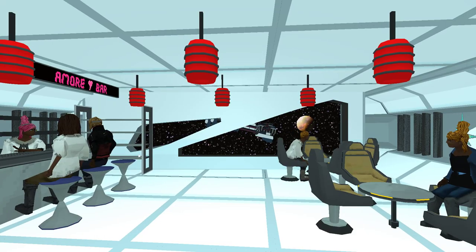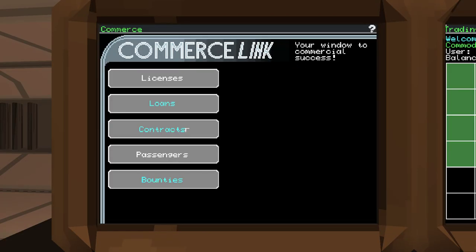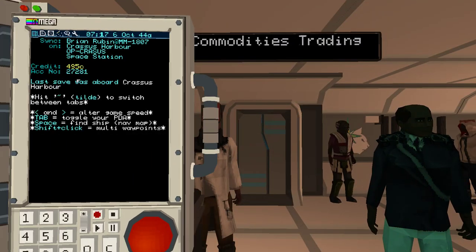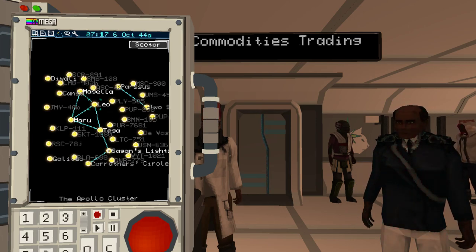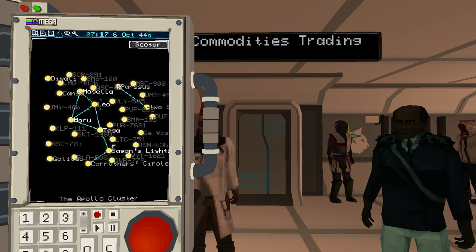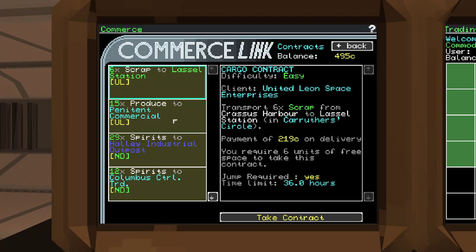So let's see if there are any jobs. I need more money. Where's that? Carruthers Circle. Where the hell is that? Oh, I don't know if I'd make that in time. I'd have to go through Tiga and then there. I mean, it might be a good road trip. I've never been there before.